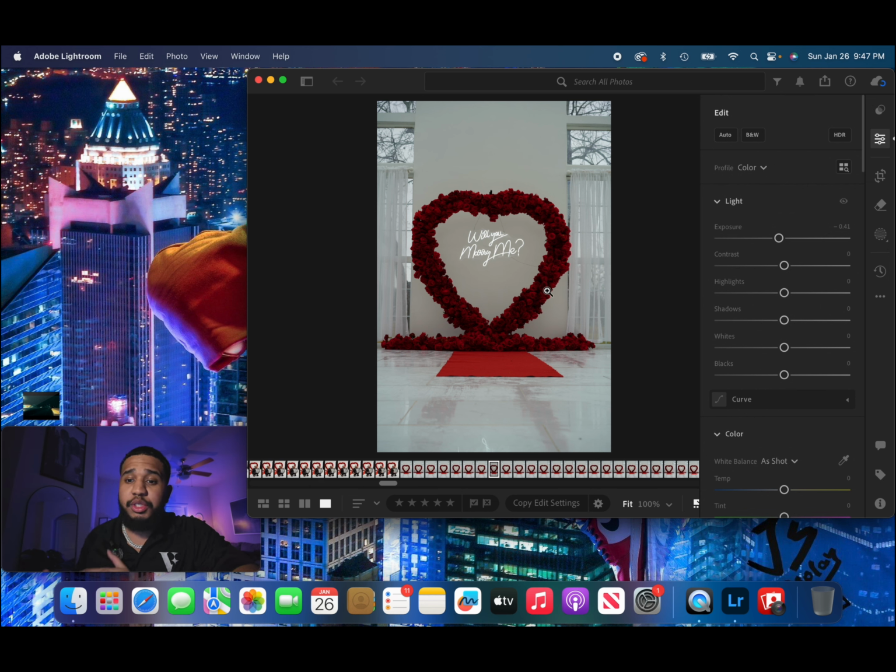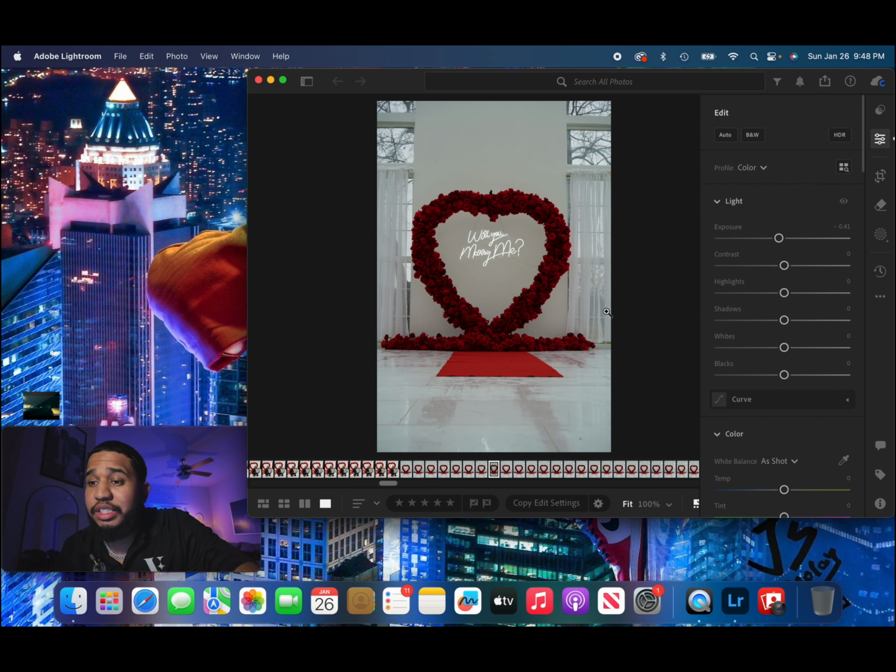Usually whenever I start, I always try to get to the shoot extra early, just so I can get shots like this of the whole setup, the way everything is placed, because the people hiring you would always want to see the way things were set up, so that they could look back on them. So this is just the basic setup, with the heart and the "Will You Marry Me" sign. This is something that they might want a photo of, so it's always important to show up early for those shots, just so you can make sure you get those.